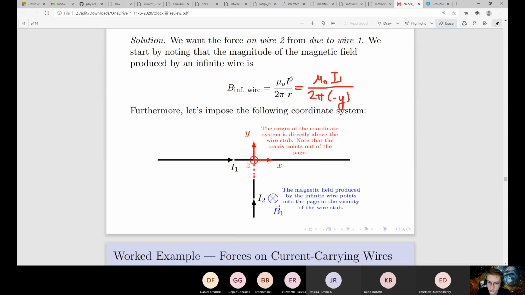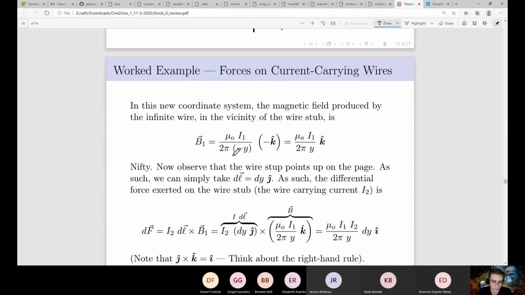And again, I'm trying to express the B field of my infinite wire. We said that was in the negative y direction, so that's there. If it's pointing into the page, that's in the negative z direction, so I have to include this negative k hat at the end right there. Cool, those two negative signs cancel. And we get, here I wrote out basically the whole same thing. We have negative y because the wire stub is below the infinite wire, and it's pointing in the negative k hat direction, but the two negative signs cancel, and we just get that for our final B field expression. Let's check to make sure that makes sense.